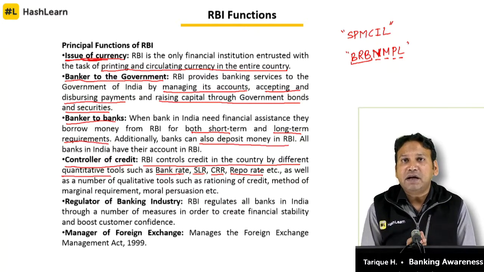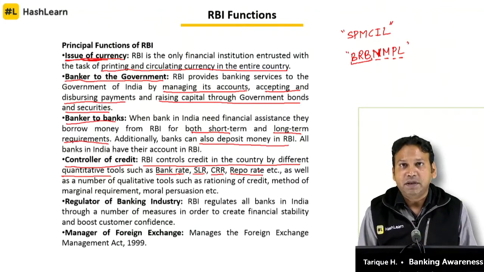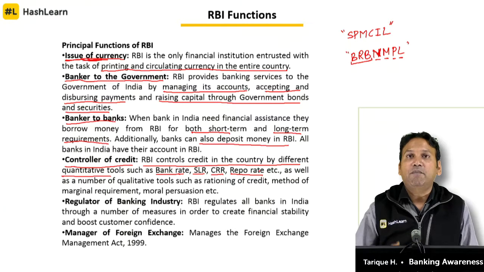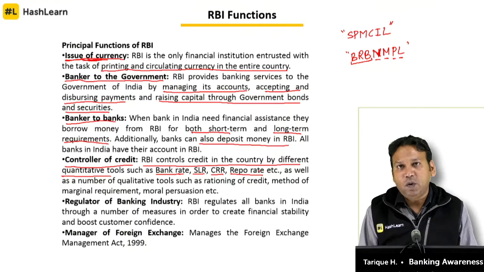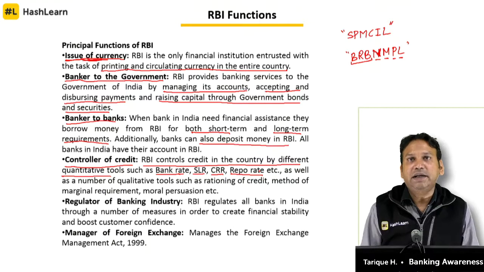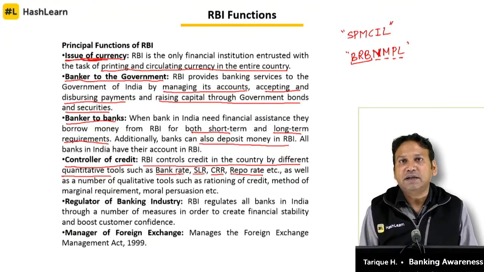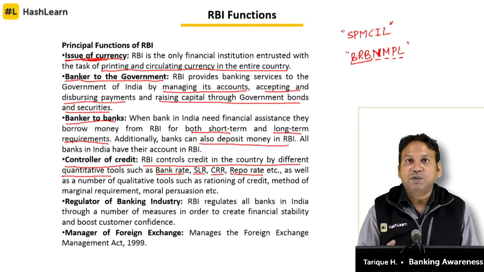When interest rates of loans are lower, people are encouraged to take more credit, and thereby increase the consumption in the country. Clear? Loans are cheaper, more people will buy homes, more people will buy cars, and other things will also become easier. Secondly, if loans are expensive, if interest rates are higher, people will have less incentive in taking loans. They will be a little reluctant in taking loans, and they will wait for the interest rates to come down, thereby reducing the credit in our country, but it also reduces consumption.